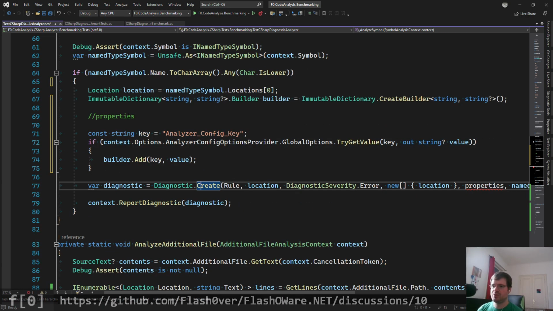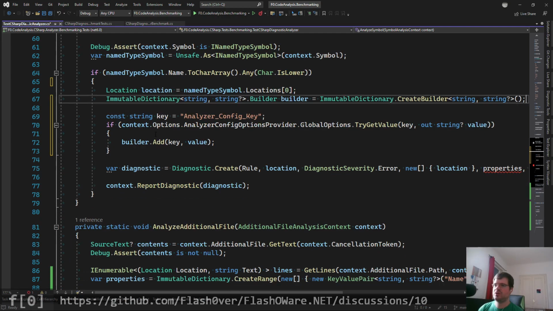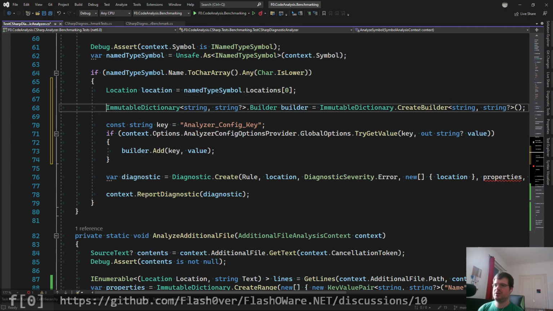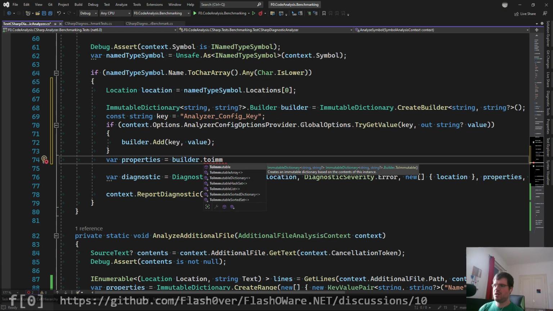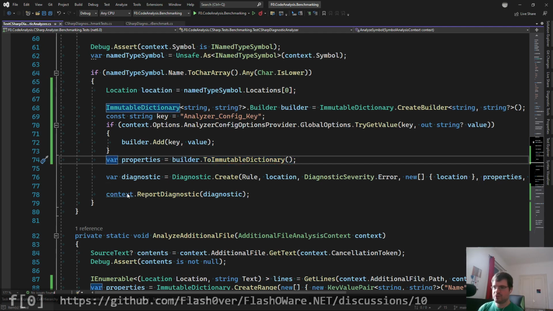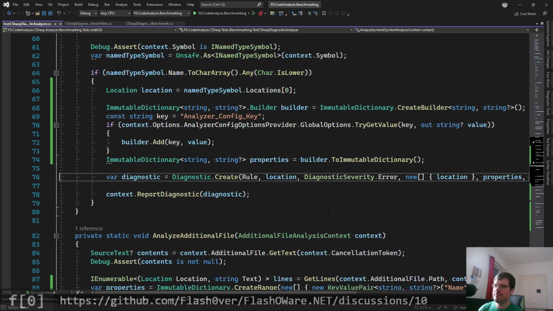Now we need to create the properties from this builder. Properties is builder.ToImmutableDictionary. Okay, so this is now an immutable dictionary, and we will set this.